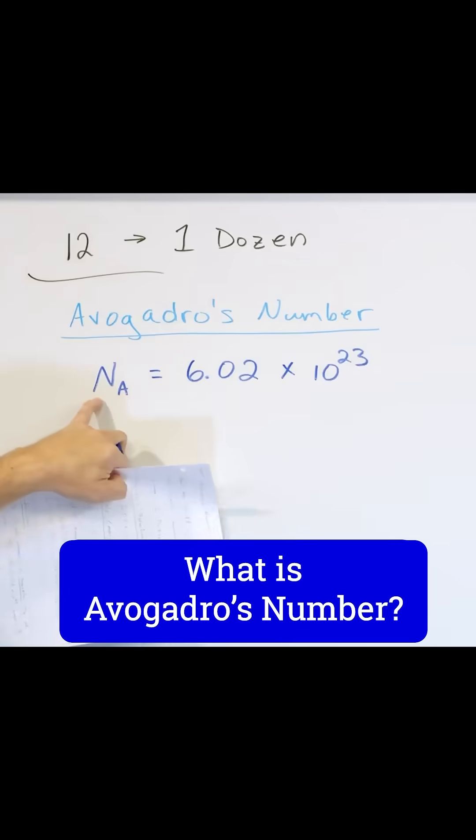So when I define Avogadro's number, that's Avogadro's number. If you ever see this in a book, this is what you substitute in your mind: 6.02 times 10 to the 23rd.